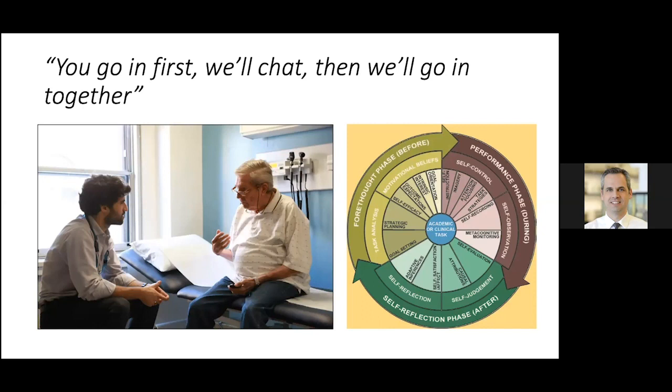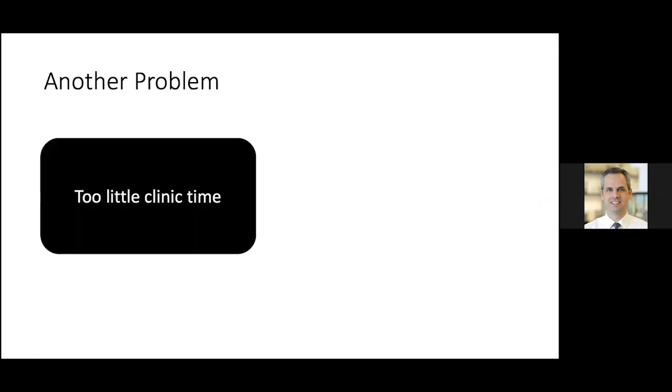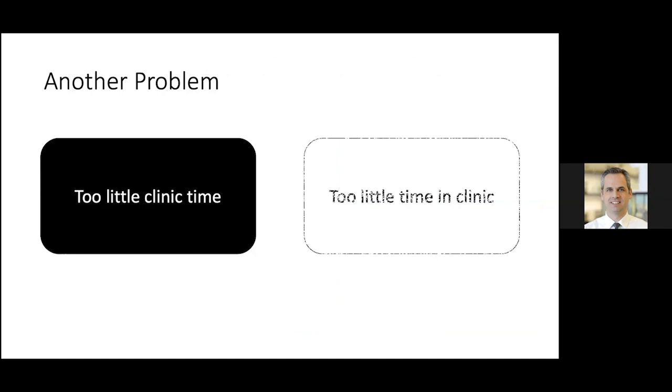Another problem that came up is obviously there have been some big shifts, and we have too little clinic time, and we had too many residents assigned to ambulatory rotations when the clinics weren't happening. But what was interesting is we still had this problem, too little time in clinic. Our clinics are still compressed. These are e-visits that are happening at a fairly quick rate, but the clinics are few and far between. And what stood out to me is that we have too much time and too little time all at the same time.